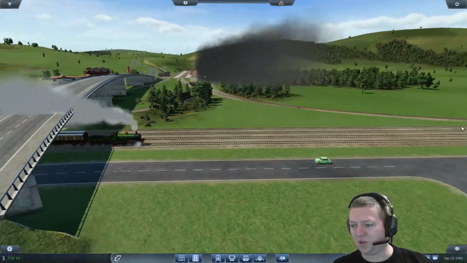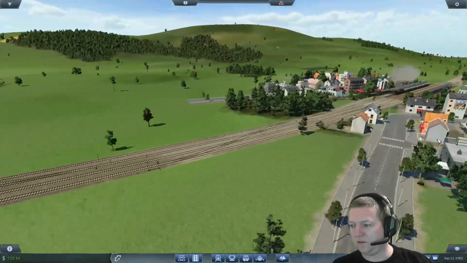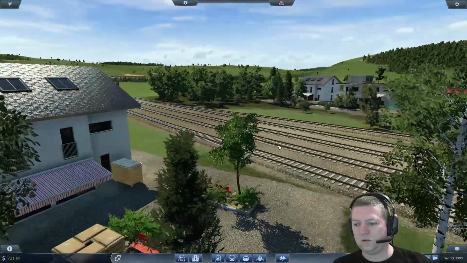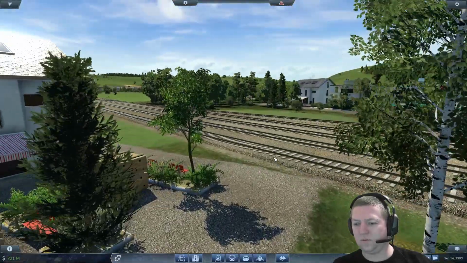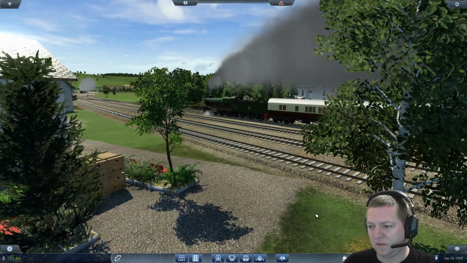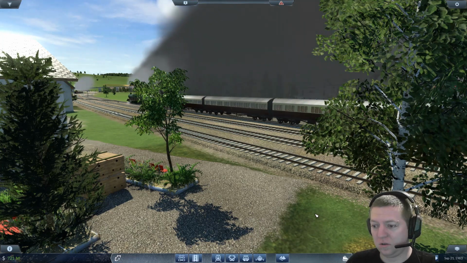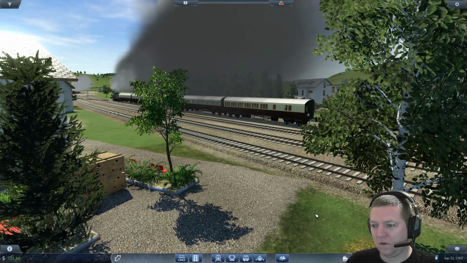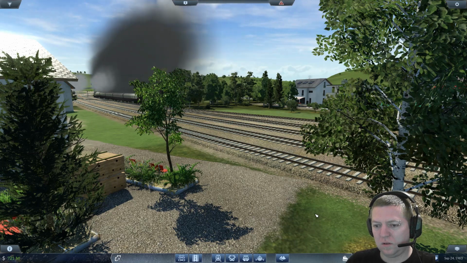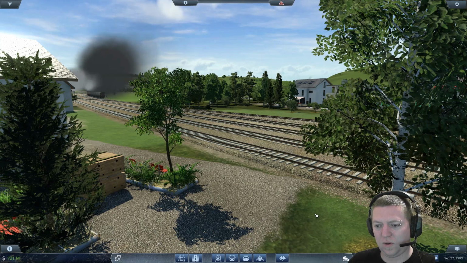Alright, we need some sort of action shot. We've got to get something here, hang on. Here we go. This will look real nice. There goes something. There goes a big fella. Look at those carriages. They look good. He's off, doing his thing. I don't even know where he's going. But there you go. It's all happening.